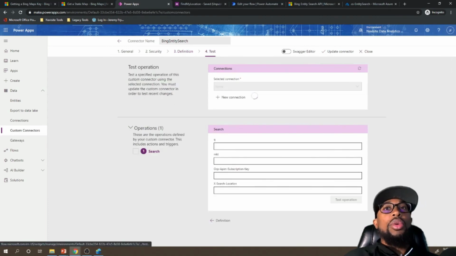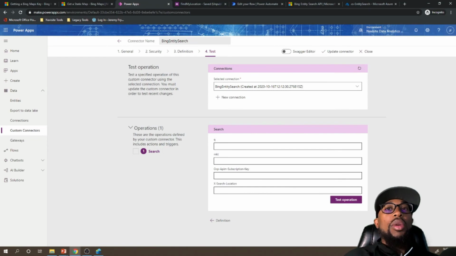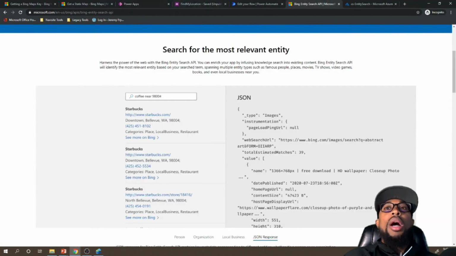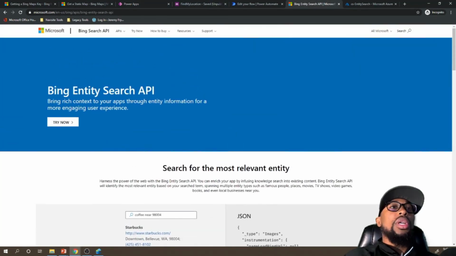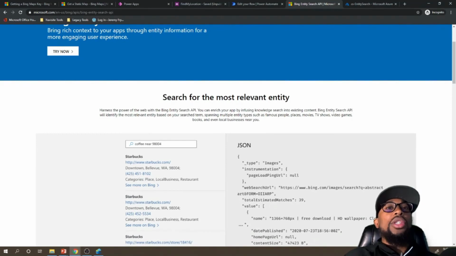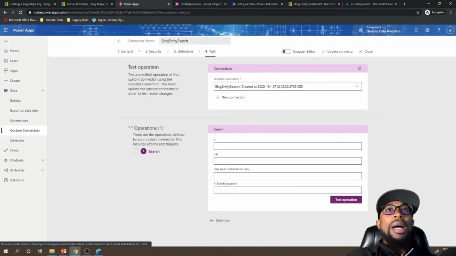So I was able to create that and test it, and I'll speak about these parameters and how we're actually using them. When we get into Bing entity search, you can go into an API and click try now. When you click try now, that goes into an example. You have to sign up for it in Cognitive Services and the portal, and then you can generate your JSON, which is what I've copied into my definition.